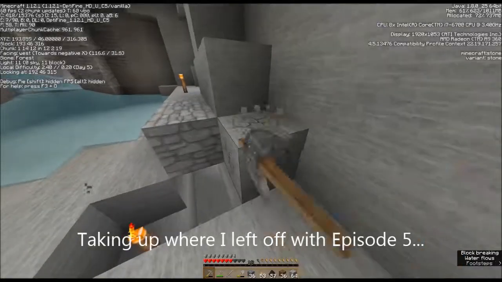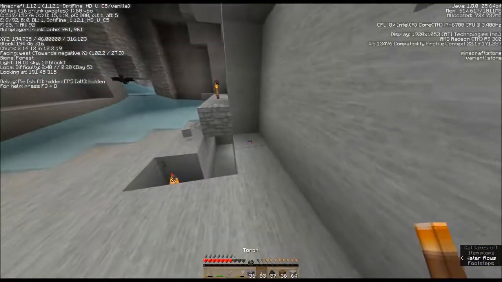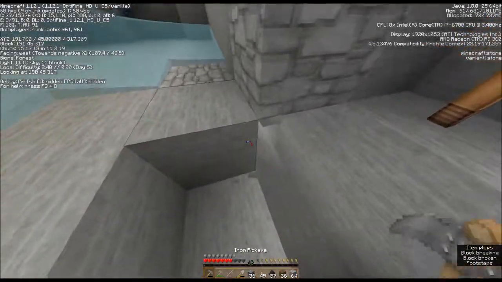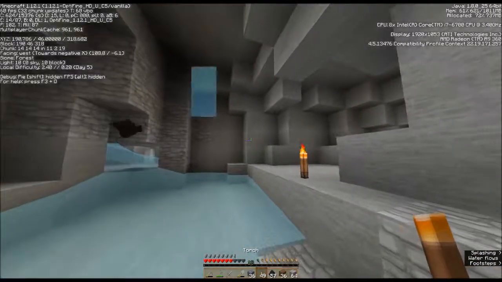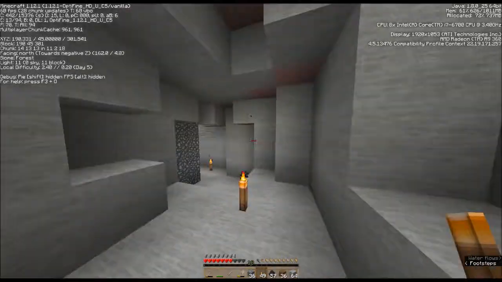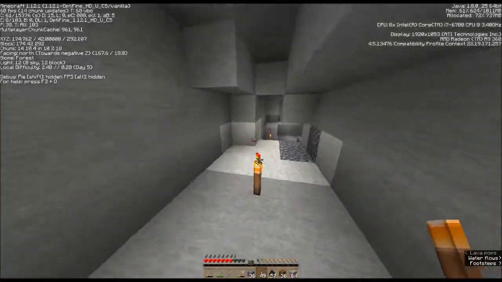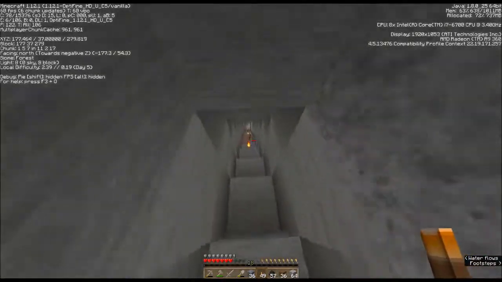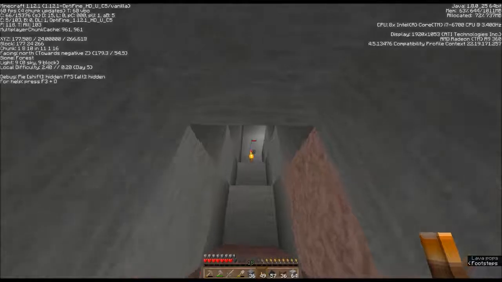Okay, I need to show that this is my area to get down right here. Okay. Then we shut that off. Let's go back this way a little bit. Okay, here we go. On down. Here are zombies.